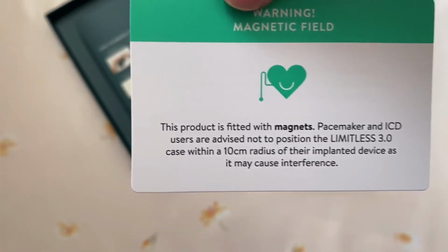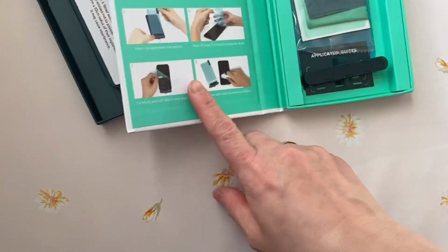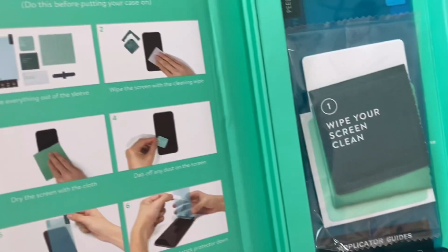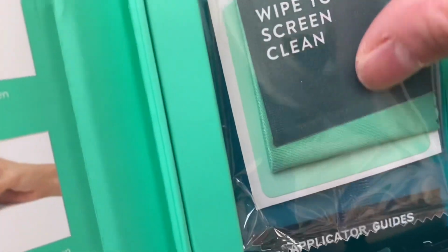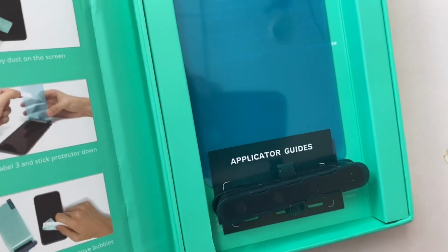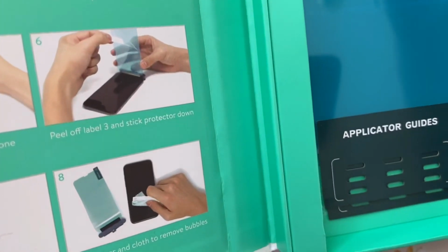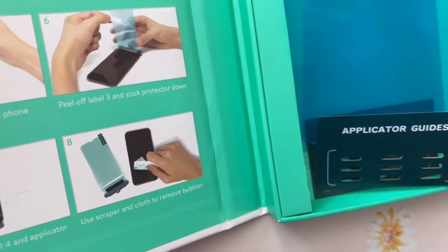Inside the screen protector box, 2 screen protectors. It is extremely scratch resistant. Instruction card, wet wipe, sticker to pick off dust, scraper card, and microfiber cloth.